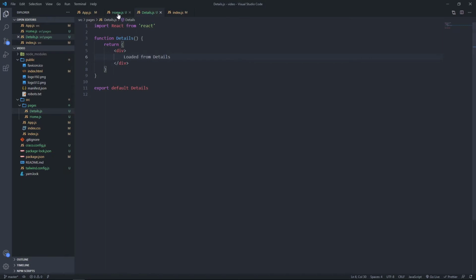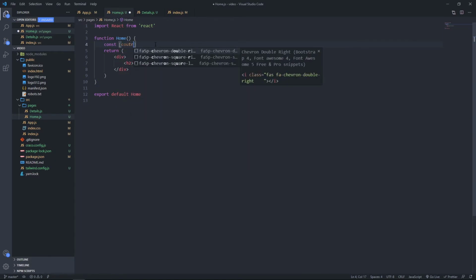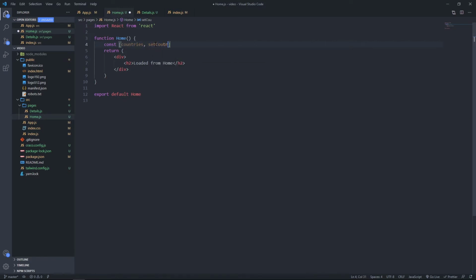Let's go back to my home and let's get working on this home page. So what we're going to do in the home page firstly is just set up the API to go ahead and get some of that information for us. So let's set up some of the usual stuff that we know we are going to use, and that is the countries. I'm going to say const countries, set countries. So this function is going to set my countries.